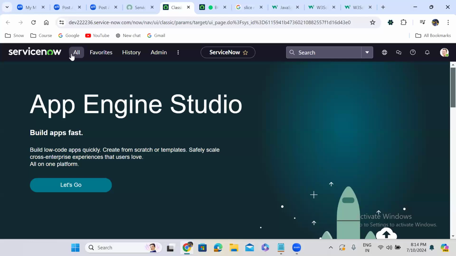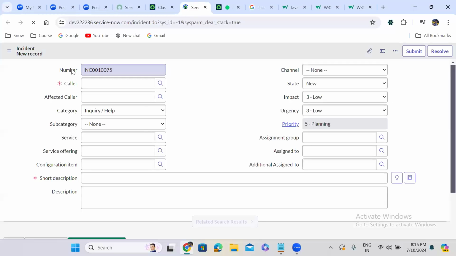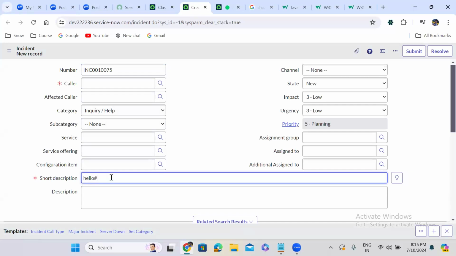So in the incident form, hello@gmail.com, mahesh@gmail.com, suresh@gmail.com, santosh@gmail.com, somesh@gmail.com. Okay, this is a string, guys. This is a string.